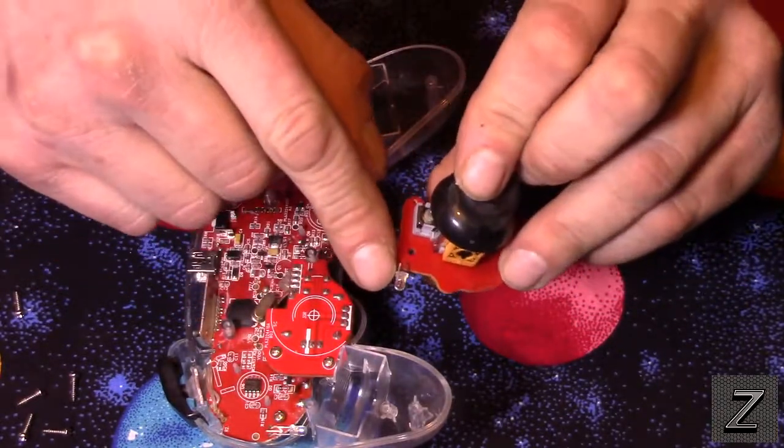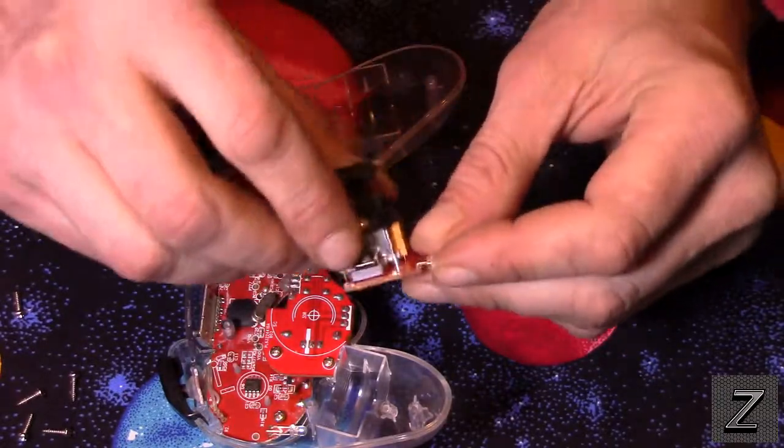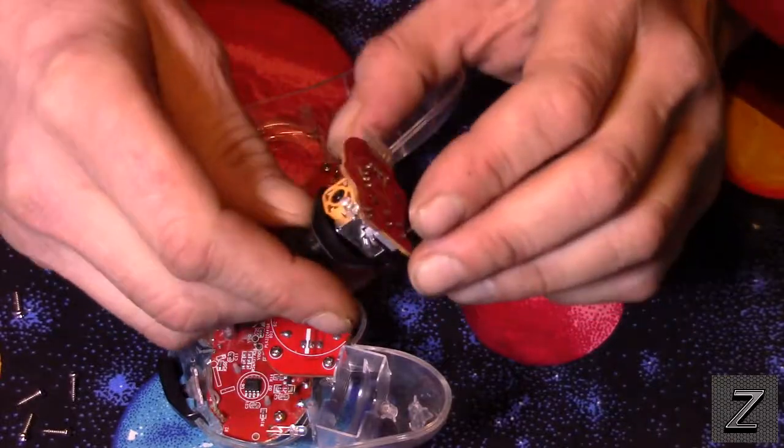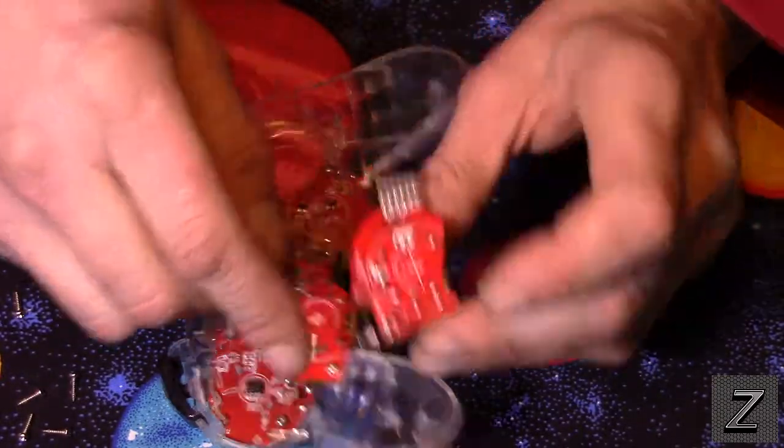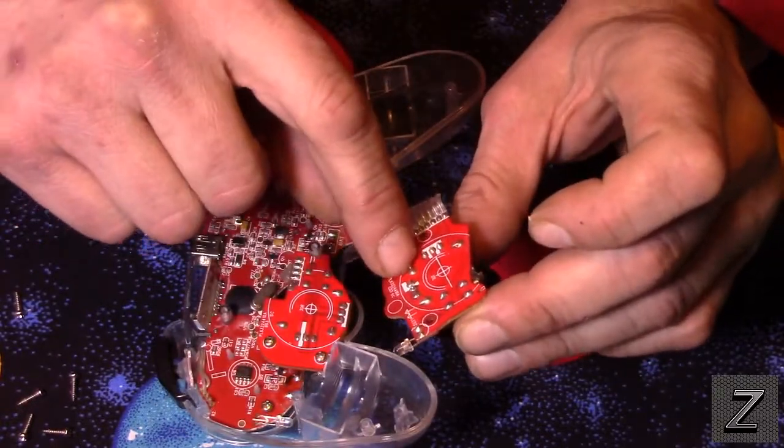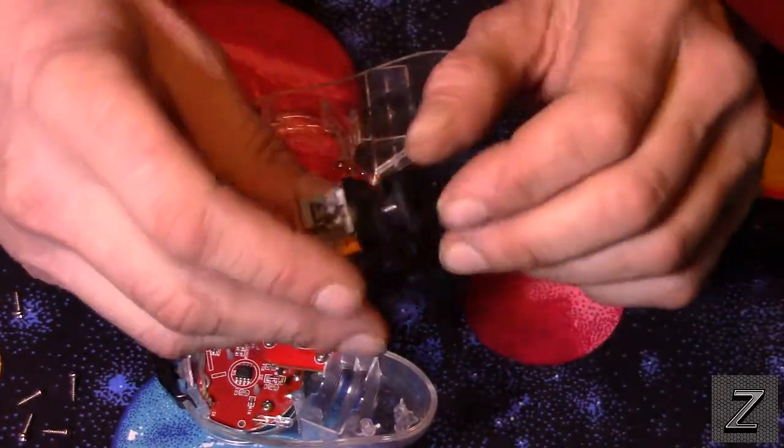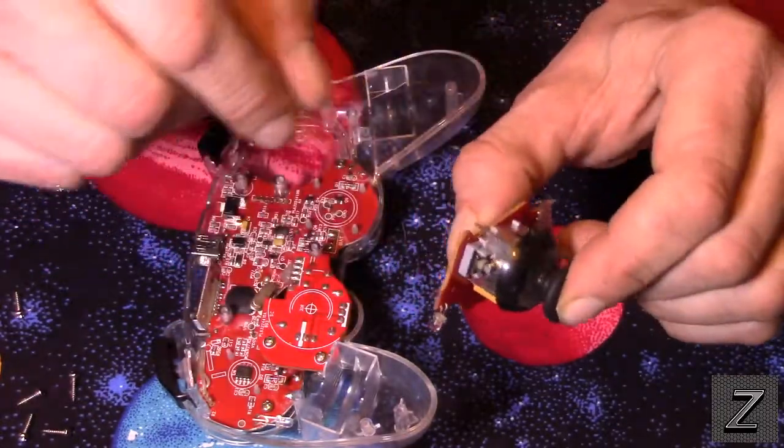Oh also there's a little LED we can desolder. I might not mess with the LED. I actually have a ton of them. I bought a big assortment of them not too long ago but otherwise you just use your soldering iron and a desoldering pump and they're not that hard to get off. And okay yep this one has the push button built into it too.